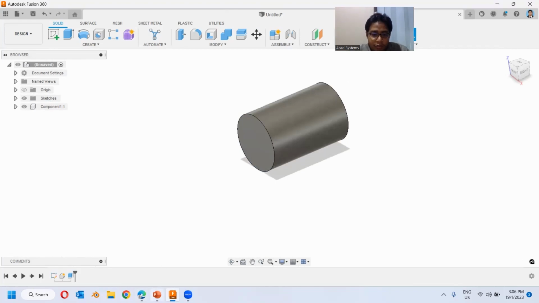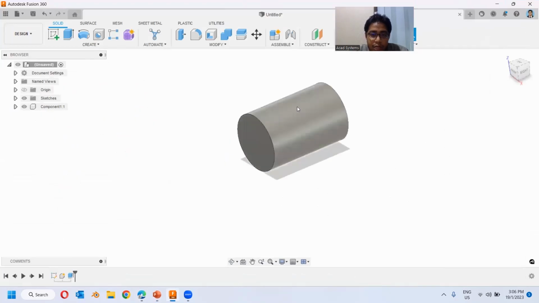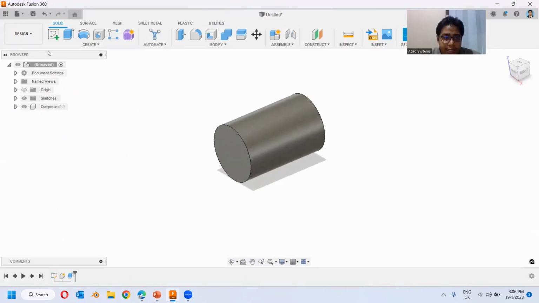So the next thing that I would like to do here is I would like to add this plane over here, this line plane over here. So you can see this plate over here is actually at the middle of this cylinder. So I'm going to create that at the middle of the cylinders. To do that, we can create a sketch at the middle here.